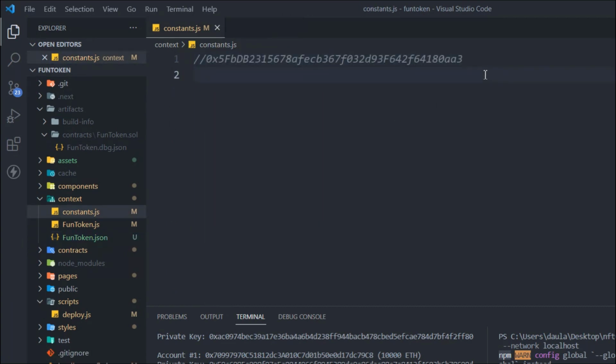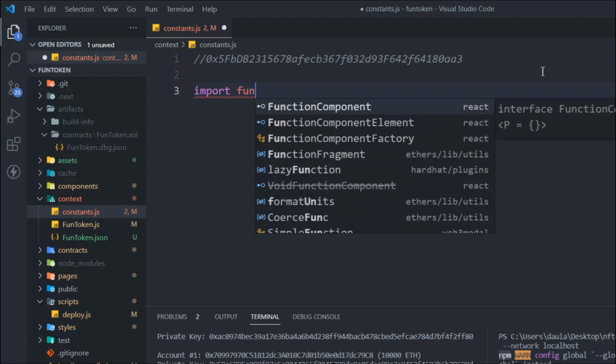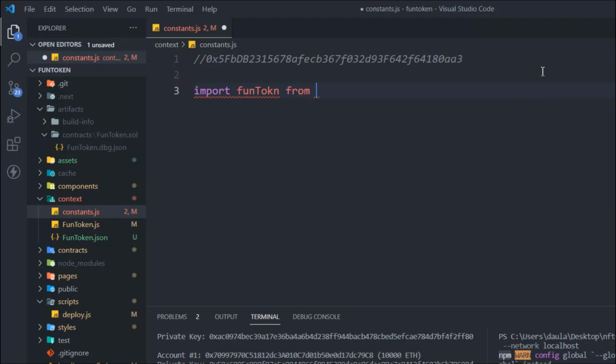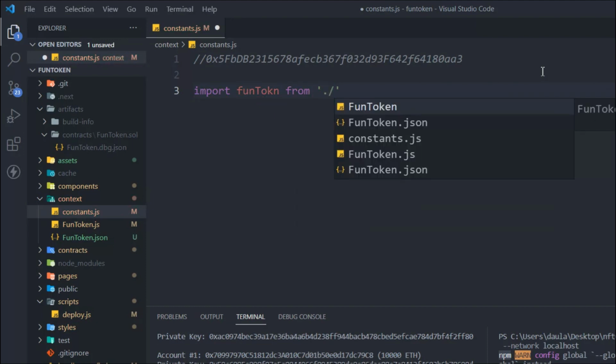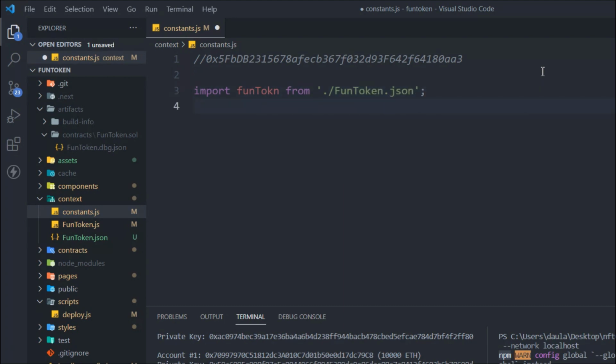First what we have to do is, here in the constant.js we have to import our constant file. So we have to import it. Okay, so import, and let's call it FunToken, and that's coming from our same directory, this is the JSON file, this is our ABI. And now we have to export the FunToken. So we'll take another variable, const, and we'll call it funAddress, and this address we have to pass here. This is the address of our smart contract, and that's what we have to pass here. So simply paste it here as a string. So here we have the address of the contract.